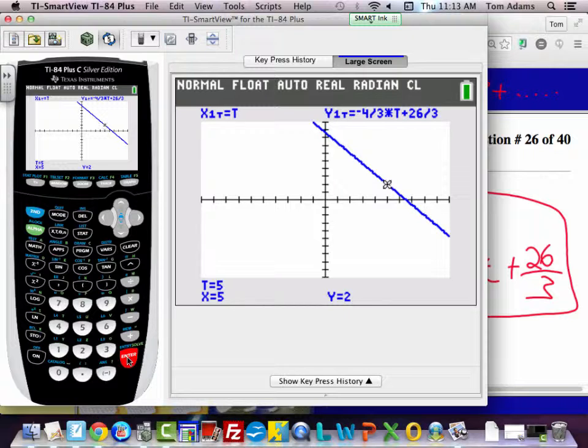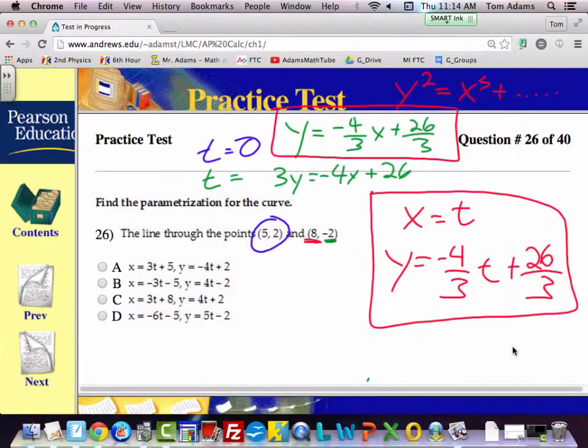If I plug in, how do I get to the next point? Yeah, we don't know what the t is. I gotta kind of guess. But t equals x. So 8. Well, we gotta get to the second point, so we would have to solve, like, what do I plug into that? Yeah, so it'd be 8, right?